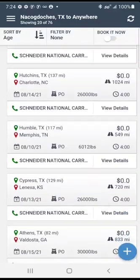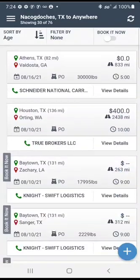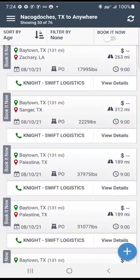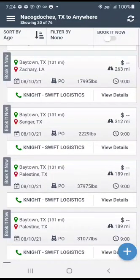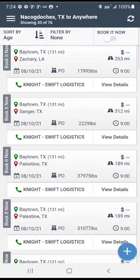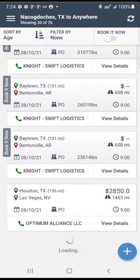I wish they would all at least post their starting rate or whatever their rate is. Now, I've said before, I just will not do JB Hunt or Schneider loads because the rates aren't that good to begin with, but then you have to go hunting an empty trailer and all that. Now, Night Swift, I don't know if you have to hunt an empty trailer. I haven't looked into any of their stuff. I haven't downloaded anything from them, but man, they actually have some very good rates sometimes on here.